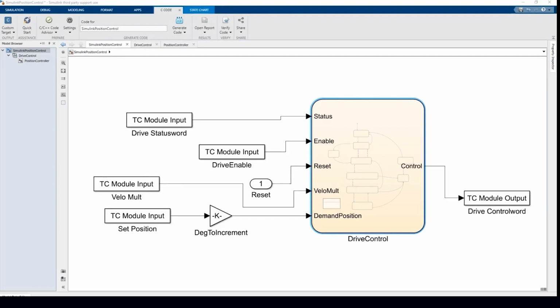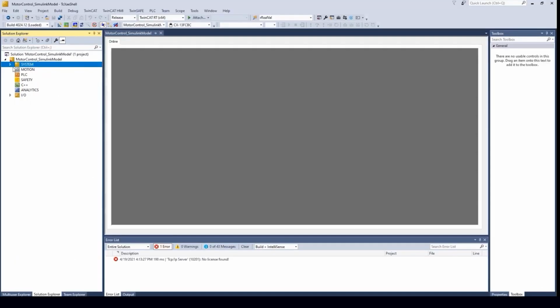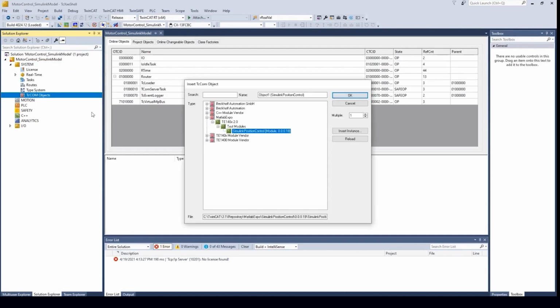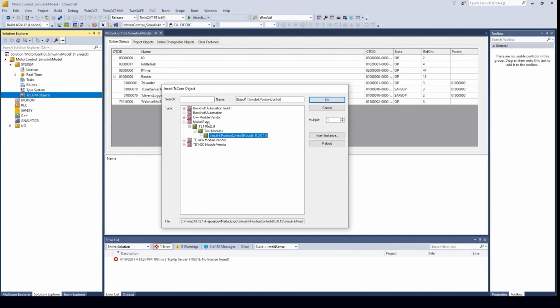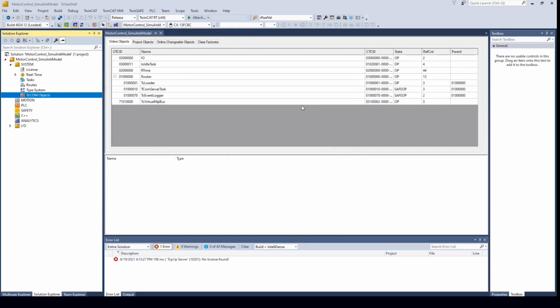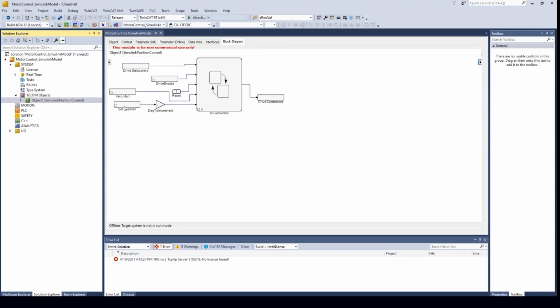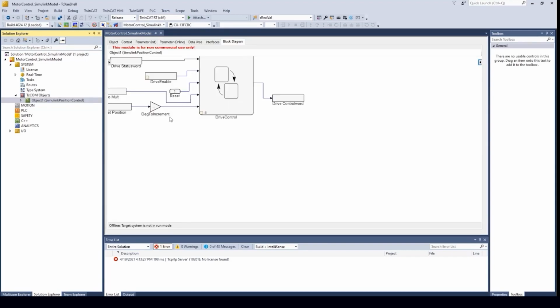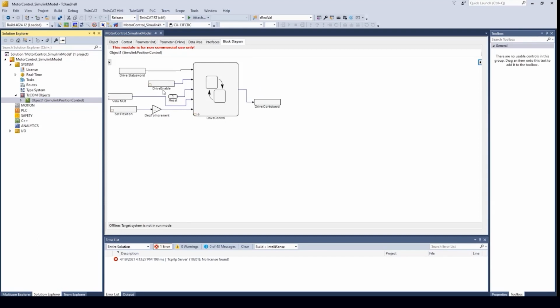Once the model is finished building, we can step over to the TwinCAT development environment. We can very easily add in generated Simulink code. If we have a look here, we see an object that was created called the MATLAB Expo, and this is our position controller model. Bringing that in, we can see that we rebuild and display the block diagram here inside of the engineering software so we can really get a good representation of what the model looks like. And we see the same passing in of the parameters and same passing out parameters.